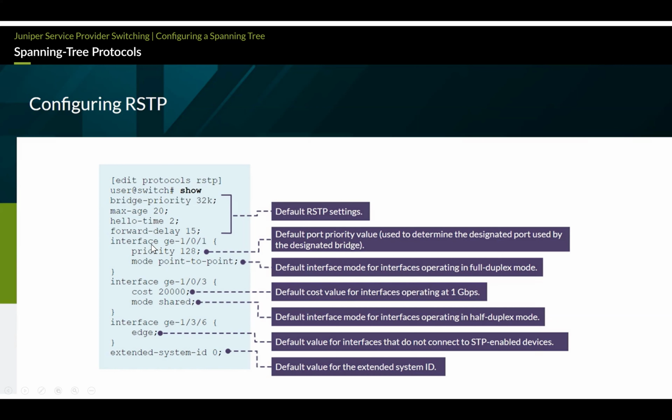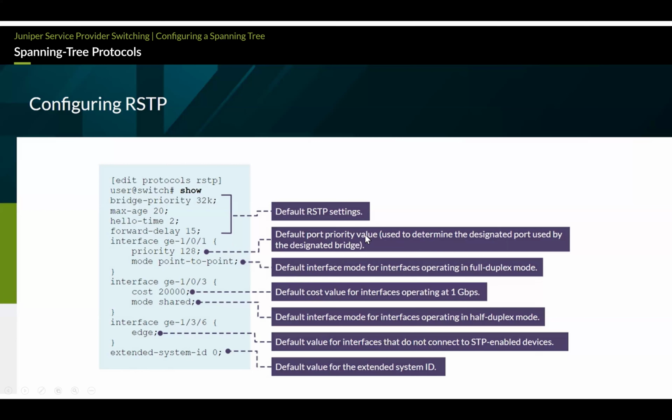Another interesting configuration is the interface. Under interface, you can set the priority. You can set the cost. This is necessary because if you want to reroute your traffic from the primary to another link, you need to set the priority value or cost value for traffic engineering in the switching domain. So in that case, you have to know how to set the priority or how to set the cost.